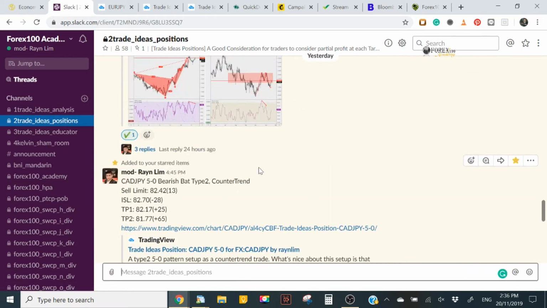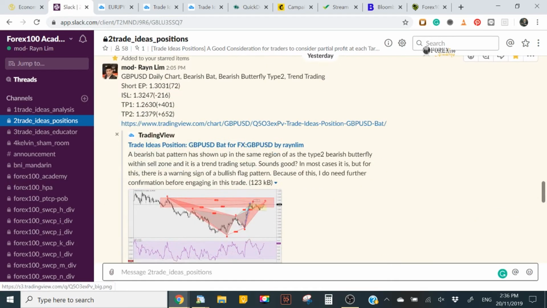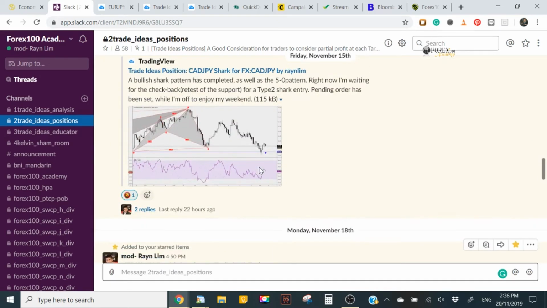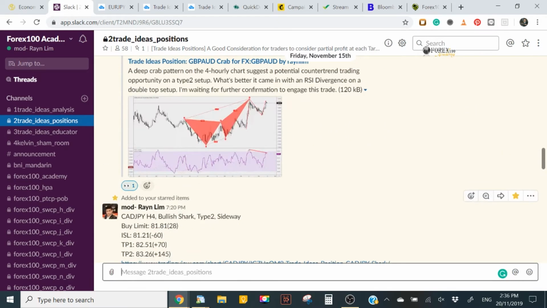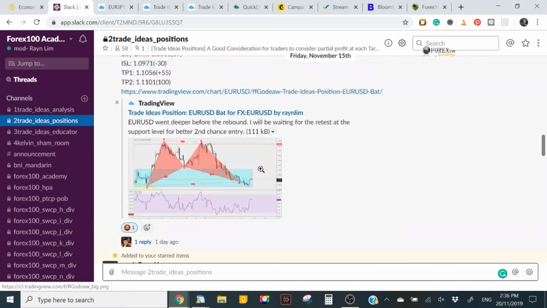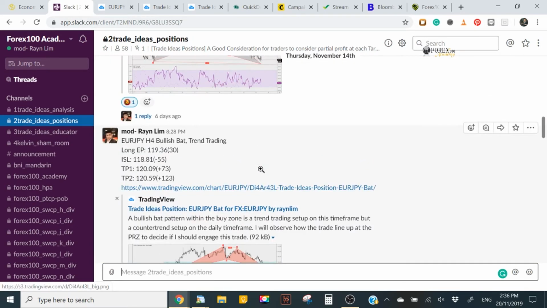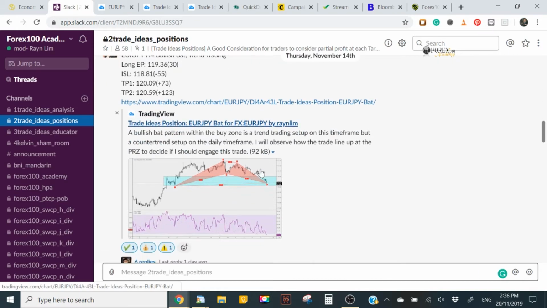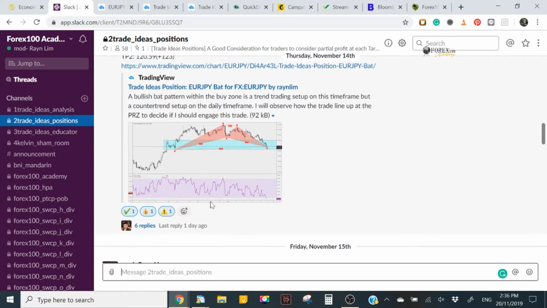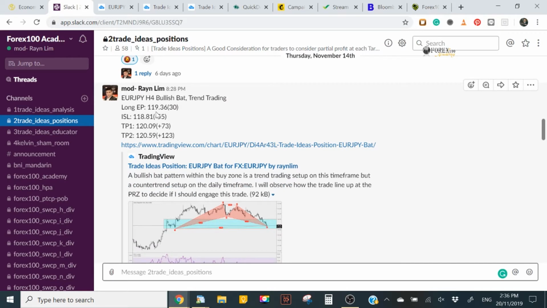All right, so over here, euro yen, you see we are very transparent. We are not those kind of traders that show you how much we have, what cars we drive, what house we stay in, where we eat. Well, at times we do, but the main focus is still this. A hand holding to all our traders, sharing 119.36 I long, bullish bad pattern, you've seen the chart just now. Stop loss 118.81, 55 pips of stop loss, risk 55, profit at 120.09, earning 73 pips, and target two at 120.59, 123 pips of profit.